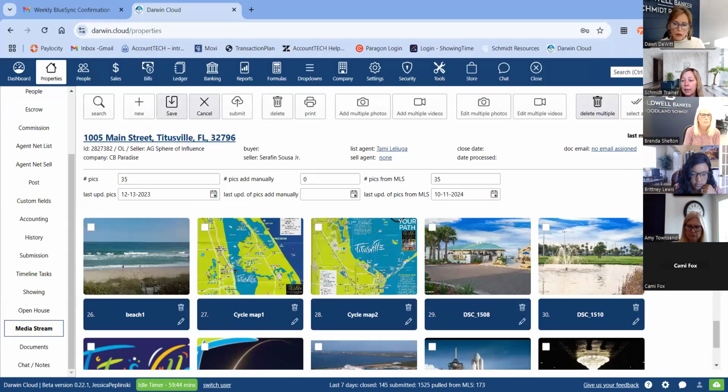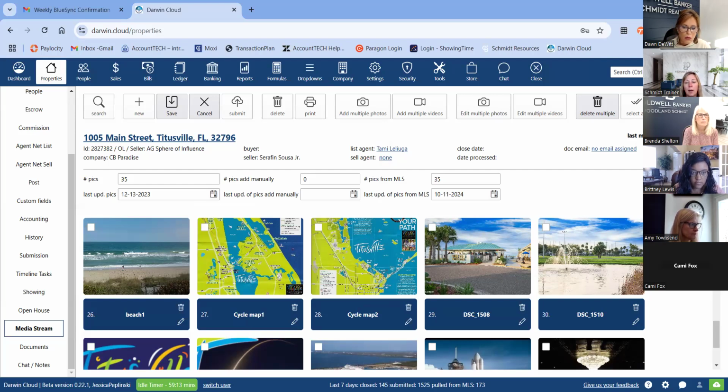Just keep in mind, there's this little cloud down here. When you initially click that upload photo, it will hesitate for a few seconds, and then you'll see a red dot down there. That means there's photos in their little cloud that are updating. They do just take a minute. So just hesitate for a second before you hit the upload button again, because then you will get duplicates and you'll upload them twice. So just something to keep in mind there.